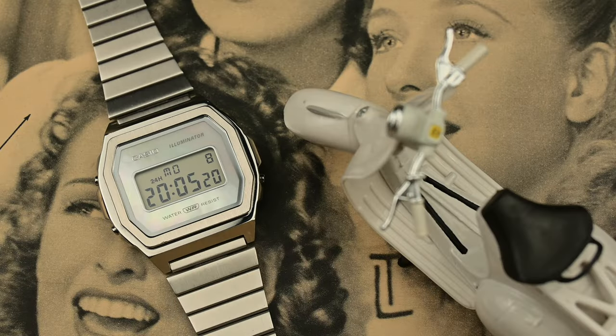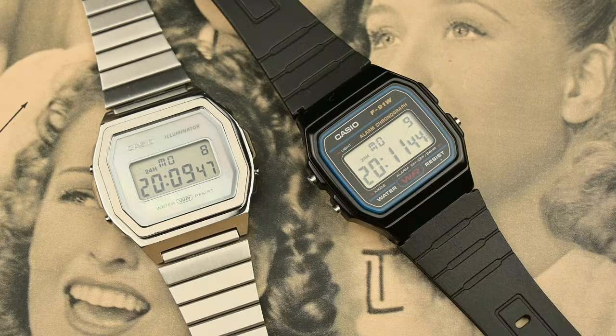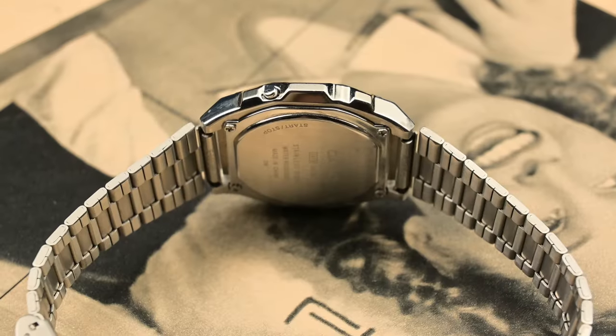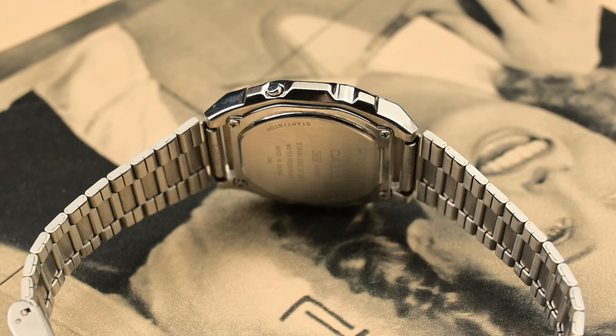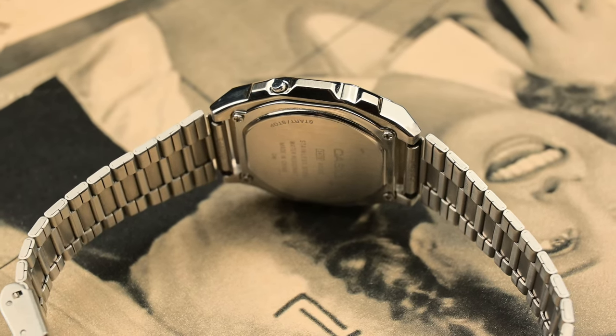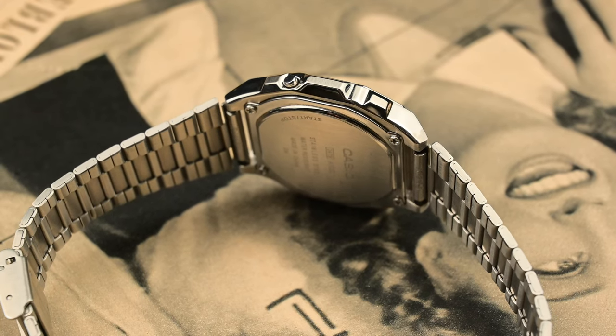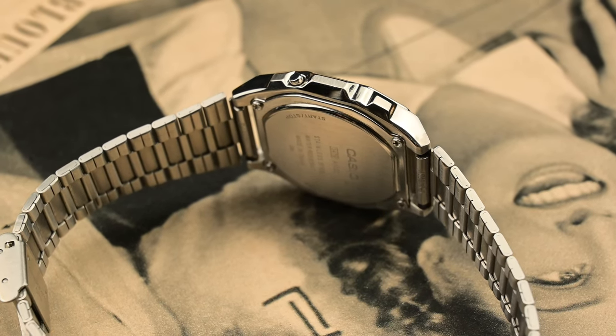In the past, a digital watch was meant to be light, shock resistant and insanely affordable. Take the F91W, which still to this day keeps its original price of $10–$12. This new retro-inspired line with a stainless steel case steps the game up, making Casio a more respected watch brand that for some enthusiasts seemed only a plastic kids watch.